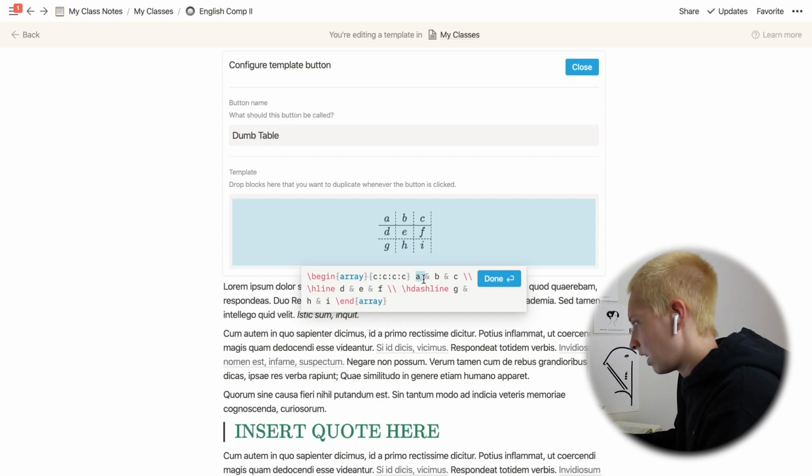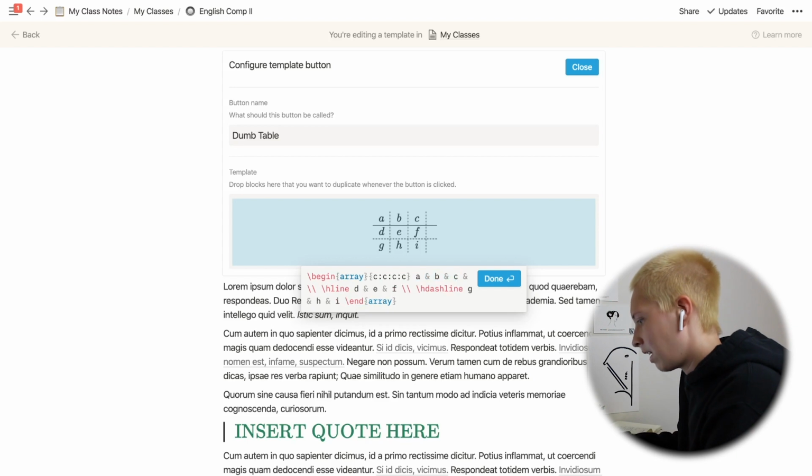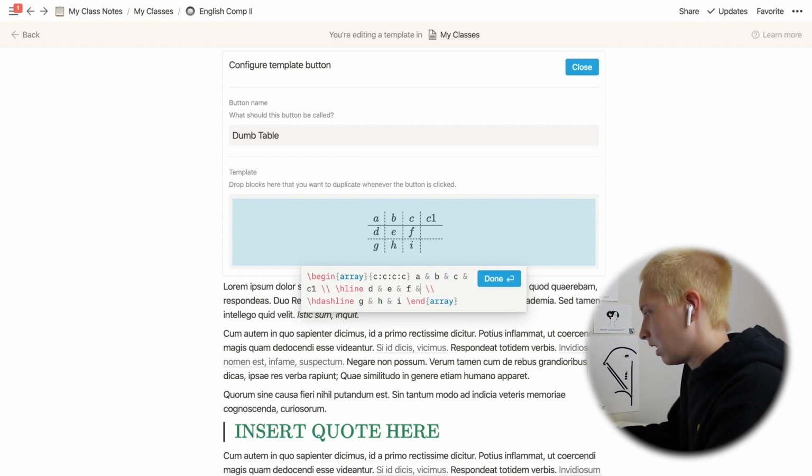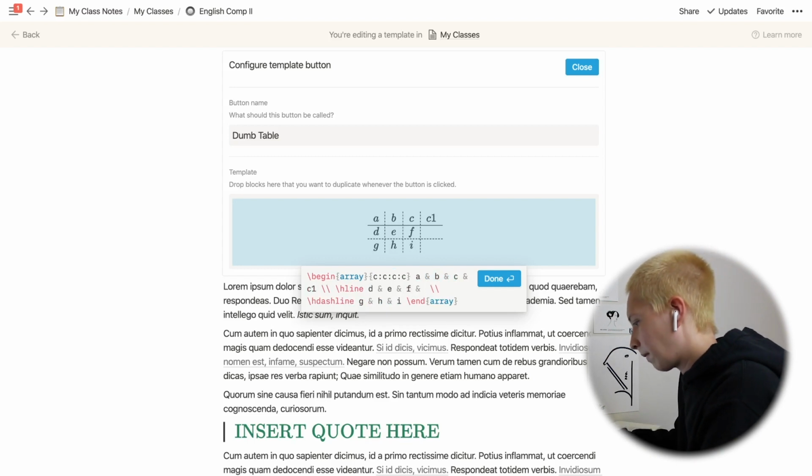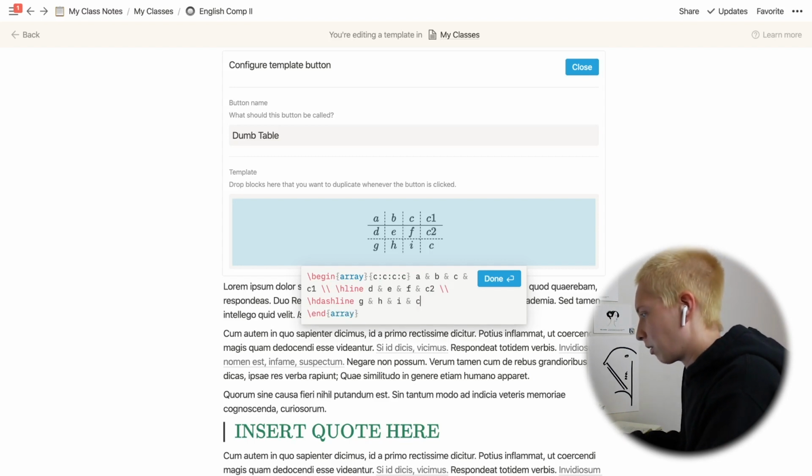And over here, you'll see A and B and C. This is dividing our columns. We would have to go ahead and go end C1, right? And you sort of just keep doing that with each line. C2. And C3.